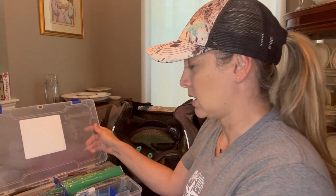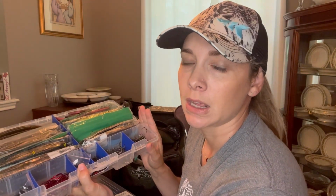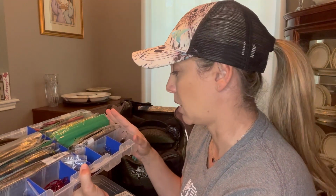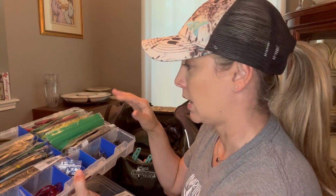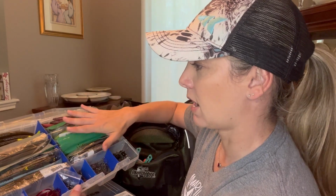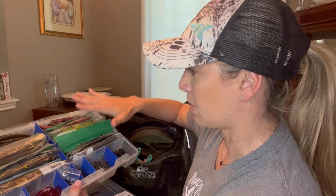Now this box is my Texas rig box, and this is one of my main boxes that I use throughout any tournament. On the back of the boat, throwing a worm is really important in most waters, and I anticipate that I will be throwing a lot of Texas rig this tournament as well. So I have put this box together with all of my Senkos and stick baits that I plan to use and the colors that I plan to use.